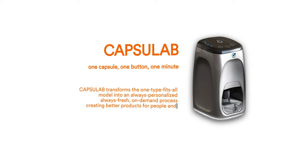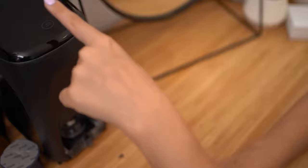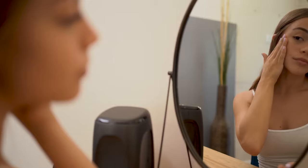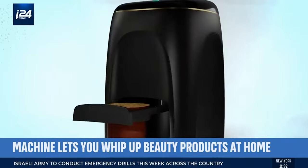Once BabyArc was complete, I was able to make room for a new project, and the one that came in next was quite the challenge. The product was called Capsulab. What Capsulab is, is a home-based product that produces skin cream on demand for your specific cream type. So essentially it's very similar to an espresso machine — where instead of pouring out coffee, you're pouring out the best quality cream, say for a moisturizer or any type of skin care you might need — and instead of going to a department store to purchase it, you pour yourself the exact quantity at home when you need it.